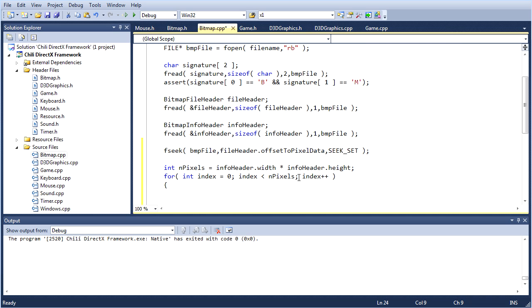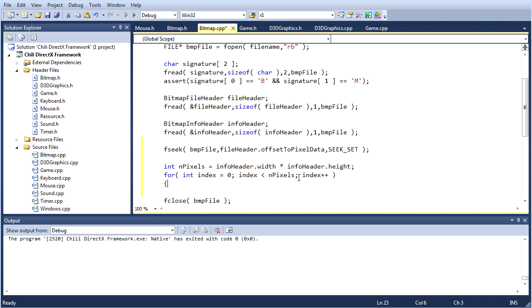Okay, so for every pixel we have to read in the pixel from the file. Now the question is, what order are the color channels in? You would think RGB, right?